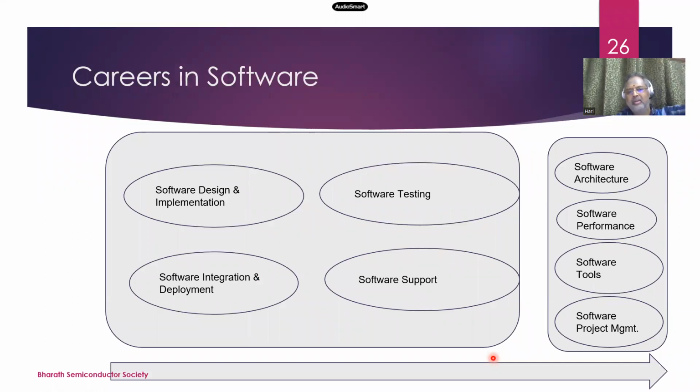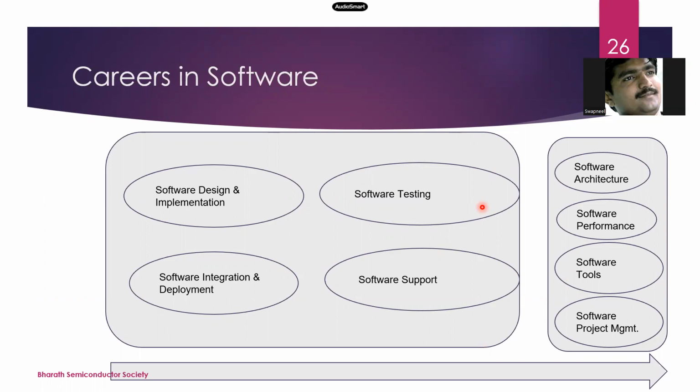Swapnil, are you there? Can you talk about this slide for a couple of minutes? If you're there, Swapnil. Okay, I'll talk about it another way. No problem. So these are bubbles; some are big, some are small, varying in size depending on the number of people who work in each area. Yes, Swapnil, go ahead. You can explain. Summarize it crisply. There are four more slides to go.